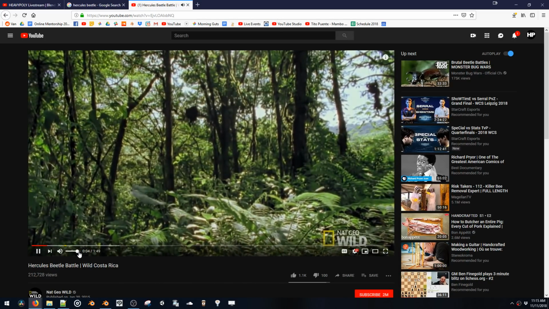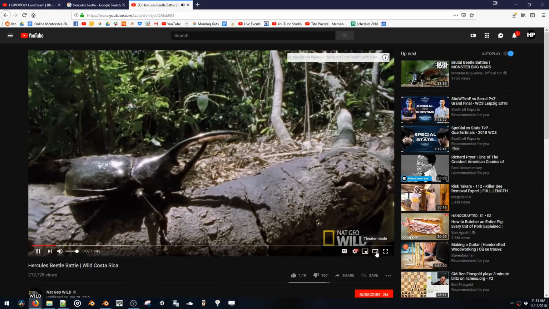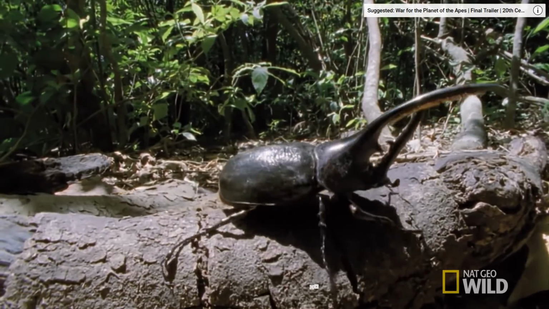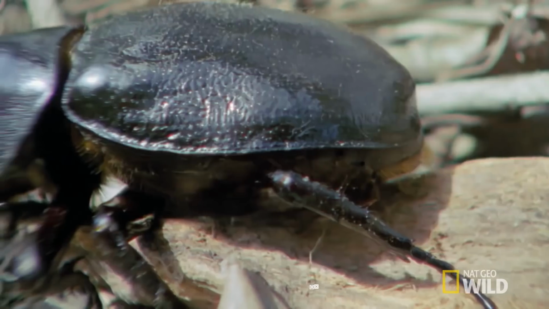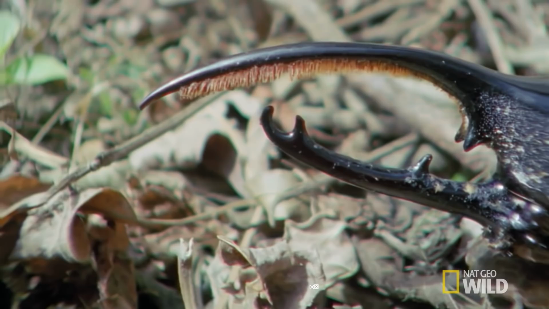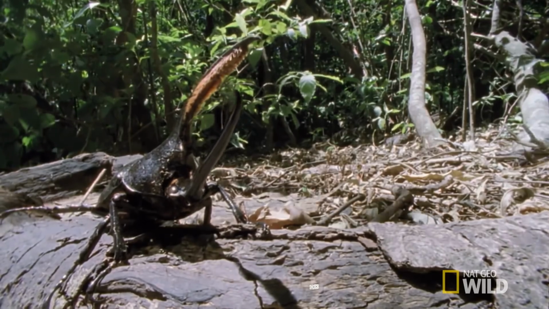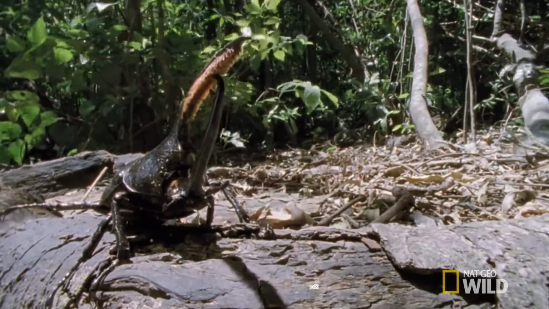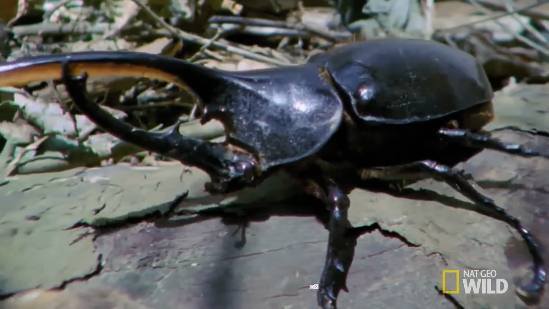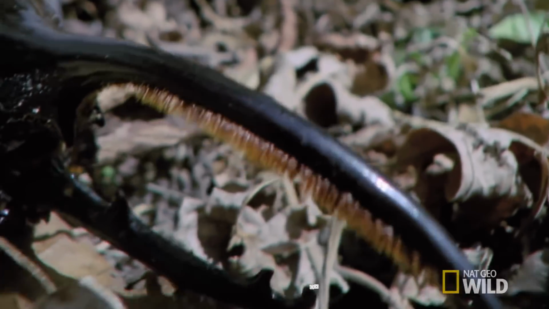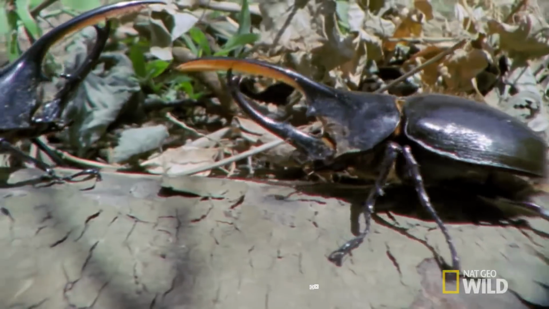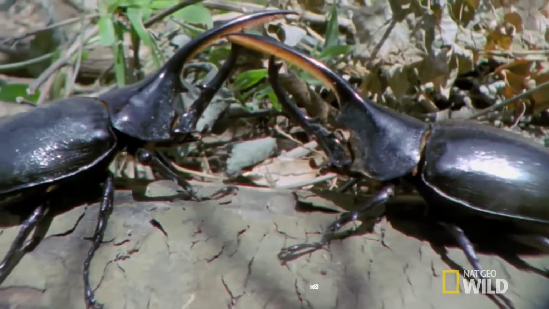On the forest floor, trouble is brewing. Meet the Hercules beetle, the largest beetle in Central America and the strongest insect on Earth. Another male has invaded his territory, and that usually means a fight. At half a foot long and weighing in at 2 ounces, the contenders are evenly matched. The challenger moves closer. The defender tries to intimidate by displaying his massive horns. Undaunted, the challenger moves into fighting range and engages the defender.